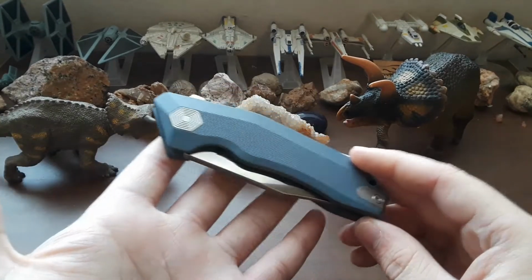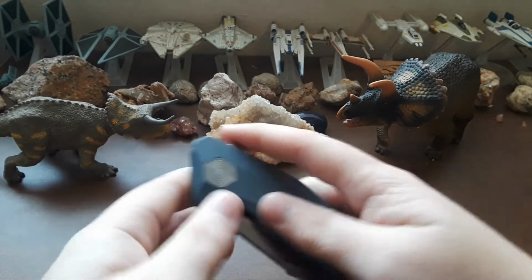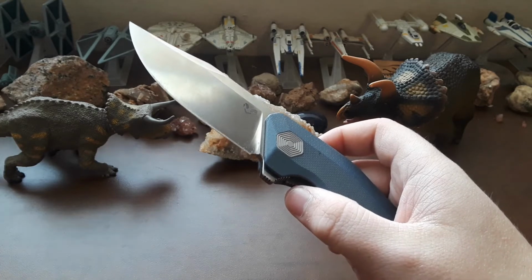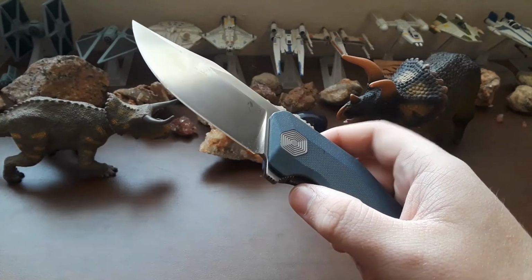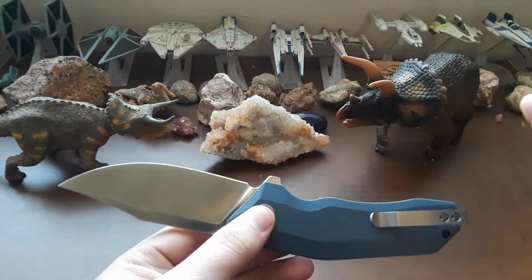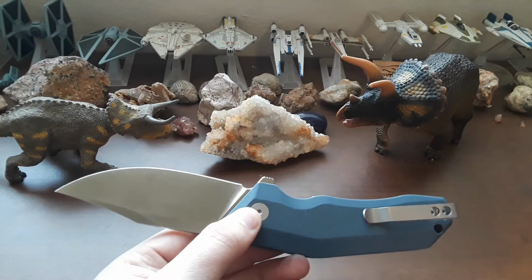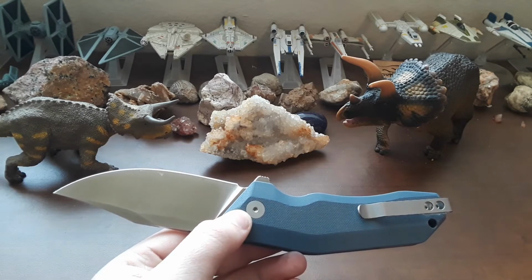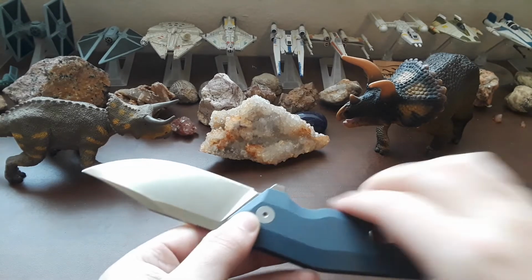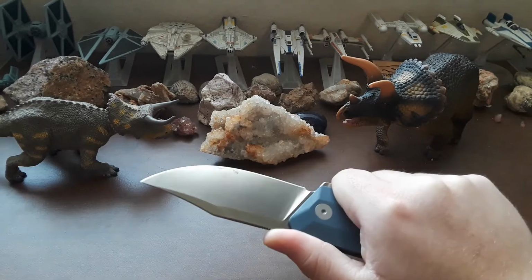And I'll carry this knife in a bunch of different situations. This is one of those few flipper bearing knives that I'm not afraid to take out in the woods with me. Or I guess I should rephrase it. It's not like I'm afraid to take out bearing knives in the woods. It's that they don't always do the best. They get gummed up with dirt and stuff, and I have to clean them. I prefer washers. But this knife is such a good workhorse that I'll take out in the woods with me.